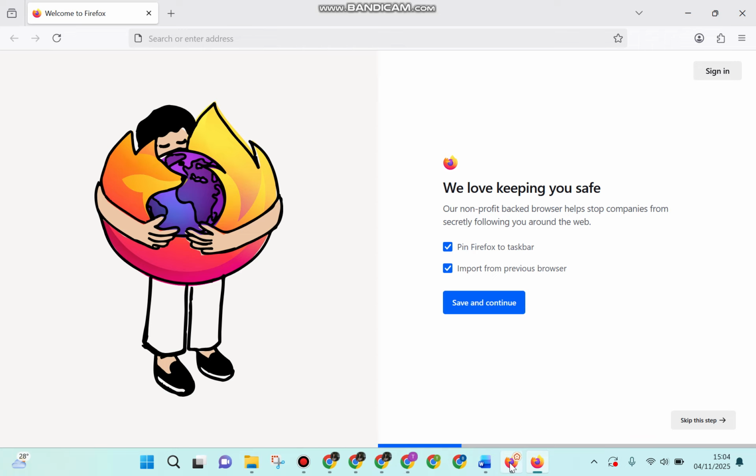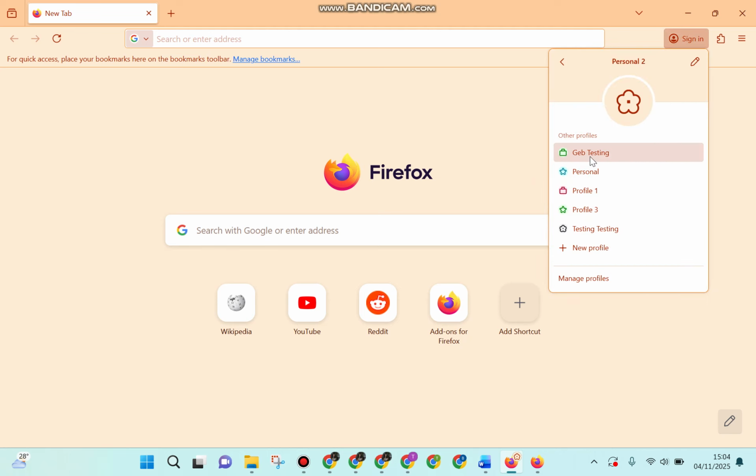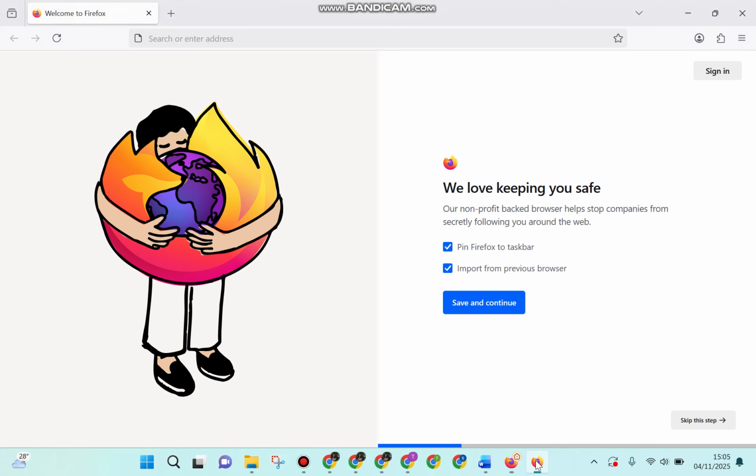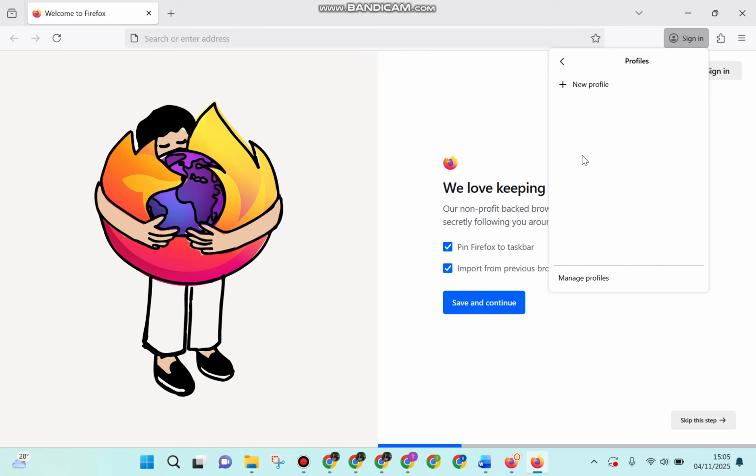And if I show you over here, in this sign in section, you can see a lot of lists of accounts using Firefox. However, if you use that previous way, like clicking run in this window section, you will have a very brand new space to create your profile.